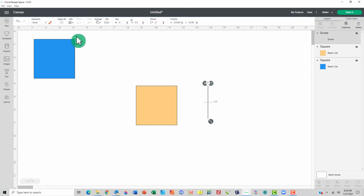So we're going to come back up to where the operations is, and it says score. We're going to open that up, and we're going to pick cut, basic cut. So it makes an actual basic cut. And you can see it says basic cut where the score is.